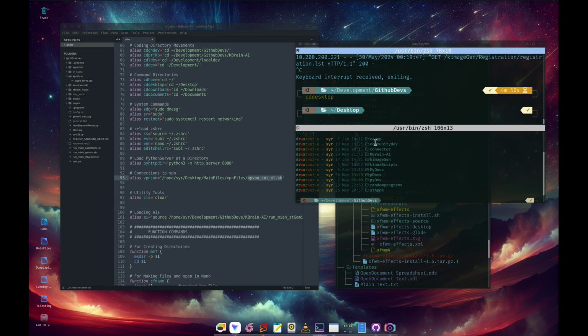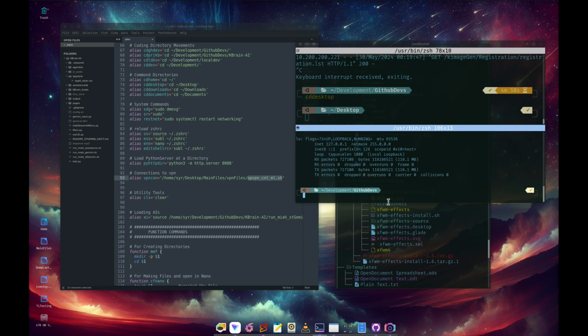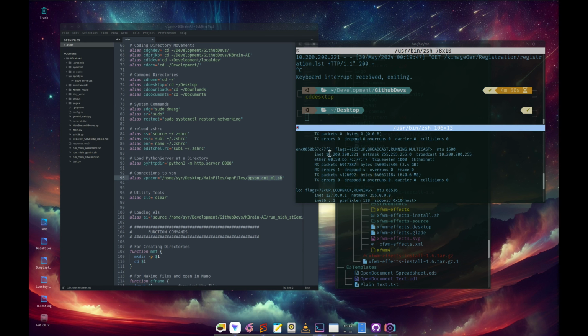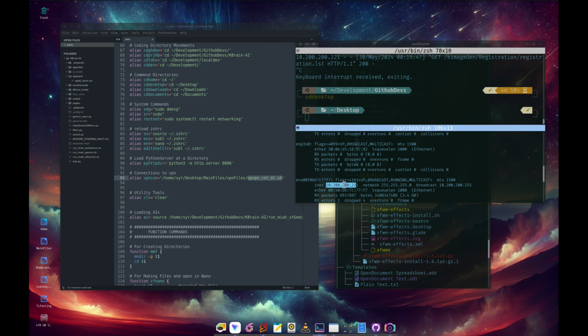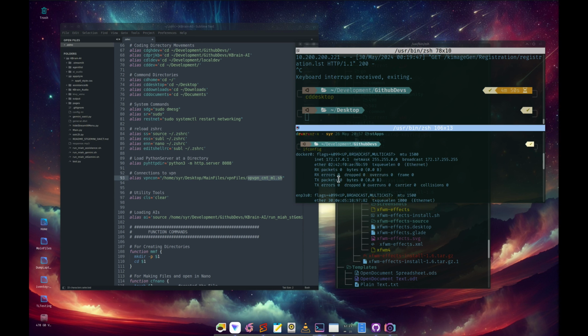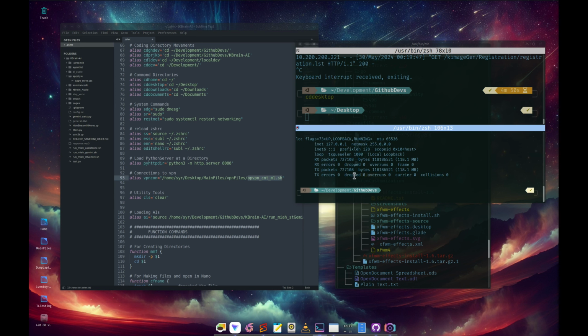Let's have a look. For example, I'll show you some interesting stuff. If you run ifconfig, this is an actual command. It would be nice if we just made an alias for it, but I like ifconfig. So if I do ifconfig, we'll have a look at the IP addresses. You see, these are all the IP addresses. This is the server that we were trying to get to from the browser. Okay, so that's some Docker.